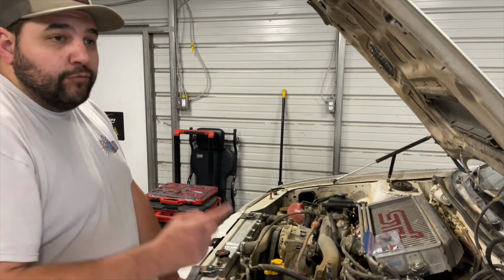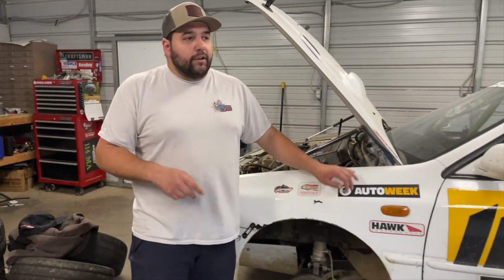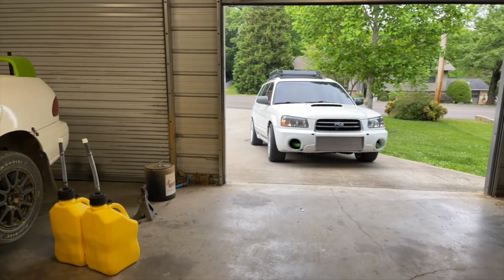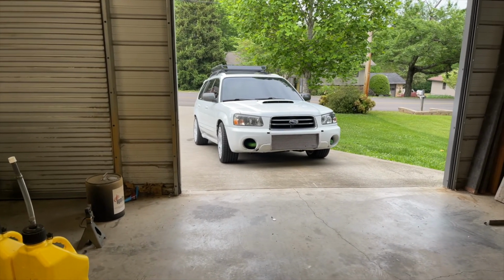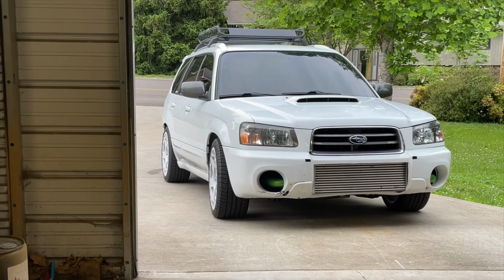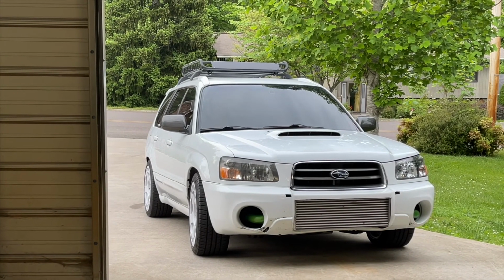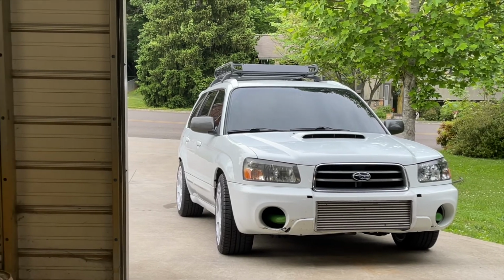And then Forester, we're getting both these cars ready for the East Tennessee Dyno Day on May 29th. I'm bringing both cars. And the Forester, we just switched to a 4-port boost control solenoid to help regulate the pressure a little bit more. And we are going to sort of max it out, see what it reads at Fast Tech's dyno, and then we're working on a secret project with it that we probably won't say anything about yet.